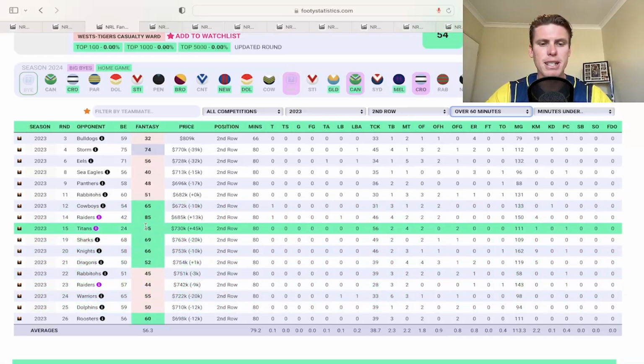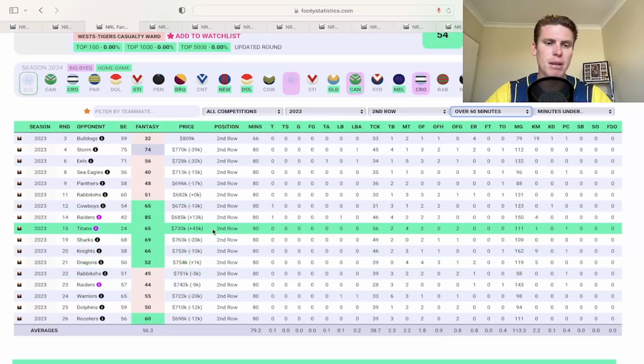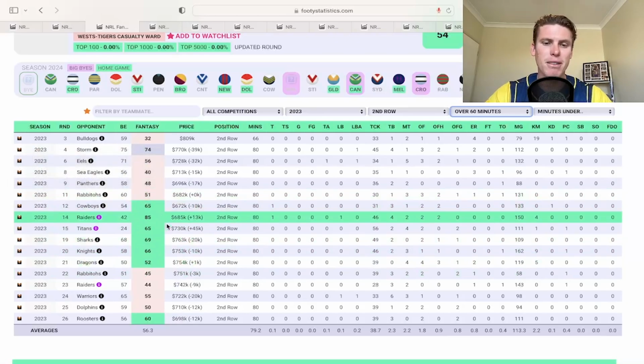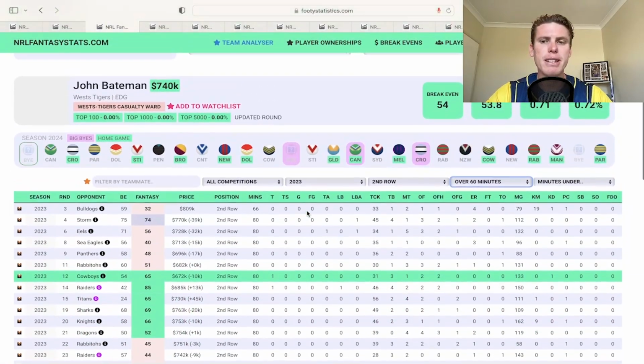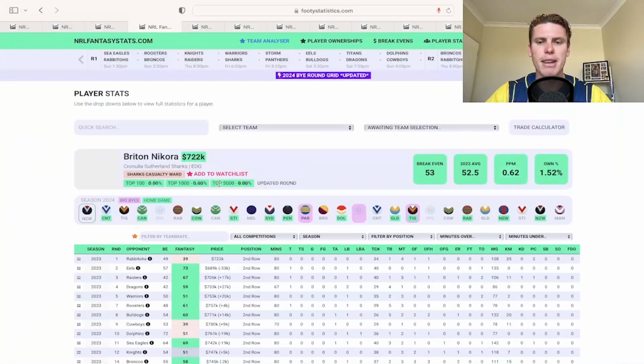But that middle part of the season was where he hit his straps and was making plenty of big tackles there, playing some games through the middle, as you could tell with those couple of games there, the 85 and the 65. Is he a 55 type of guy? And the answer is probably yes, but I don't see much downside for Bateman at that.